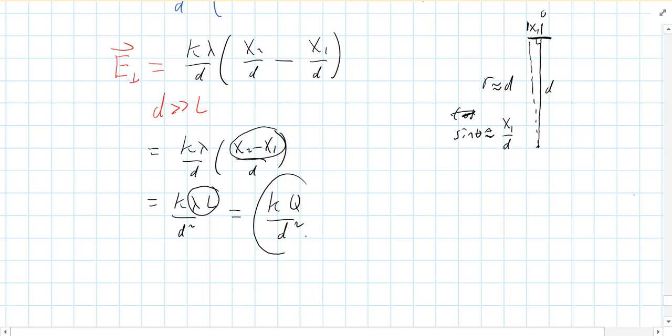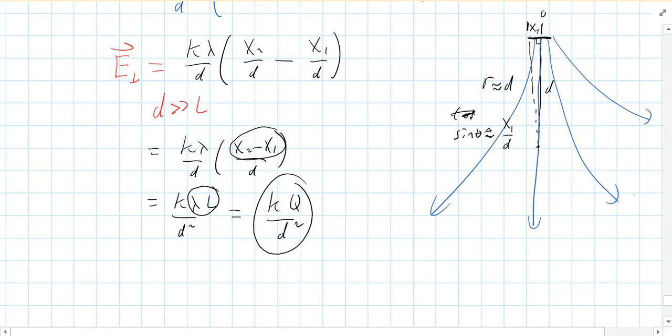So you get what looks to be like a point charge. In other words, if you stand really far away from a bar, it's going to look like a point charge to us. So our equation gives us the equation for a point charge if you step very far away from the bar. Now, if you imagine the electric field goes like this, it's going to almost radiate outward. So if you're way out here somewhere, it's as if these lines are just going outward like that. Matter of fact, they would stop curving after a little bit. It would look like the electric field of a point charge. They would be radiating outward from a central point.